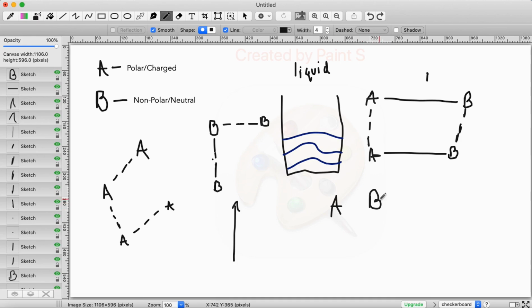That can also happen. It's just that the polar forces between A and A are so much stronger that A really has very little business to interact with B. And if it does, it's not as strong. So for that reason, A is going to be with A, and then since A is with A, B is going to be with B. B will interact by London forces with B. The A is much stronger with the A, I already explained that. So here we go, we have A with A, and then B. Well, I should draw it like this always.